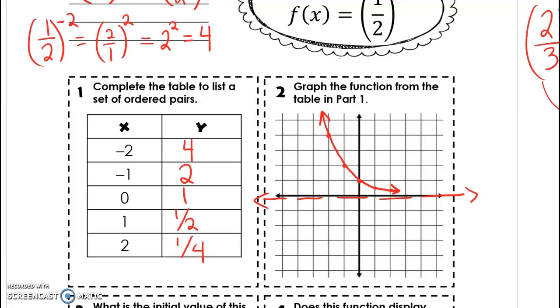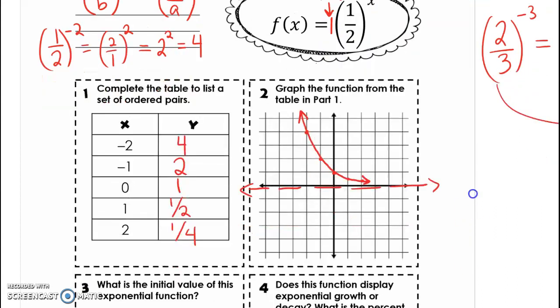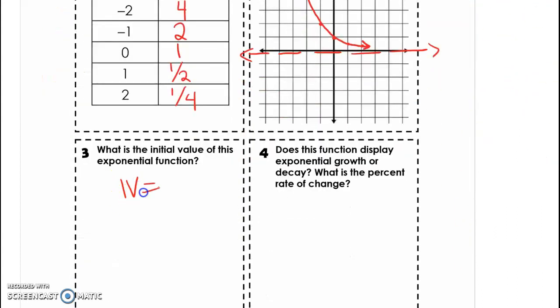Now, could that translate up or down? Yeah. Because if we said we had a k value, it's going to translate the asymptote up or down. But for just this basic function right here, it is the x-axis because the x-axis represents a y value of 0. All right, let's keep going. What's the initial value up here? Remember, a times b to the x. If there's not an a value there, it is 1. So the initial value here is 1.